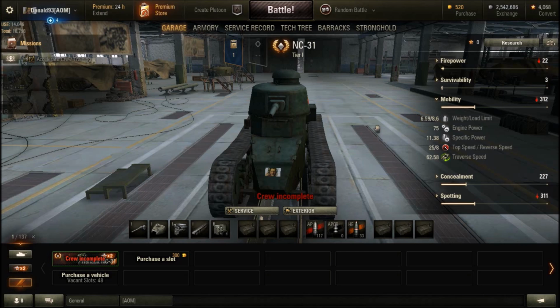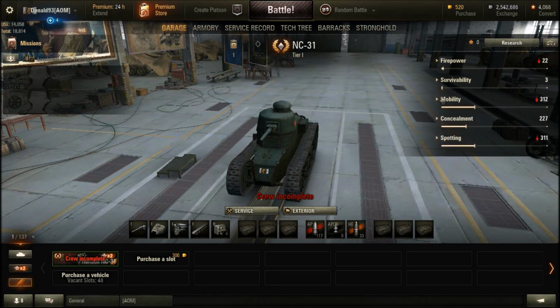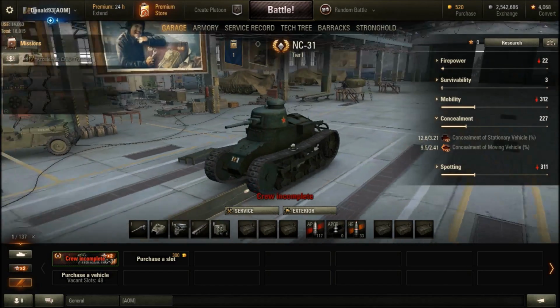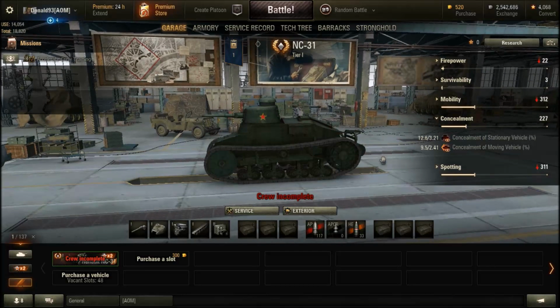The hull traverse is pretty good at 63. So with the amazing hull traverse and turret traverse, this tank can turn around in a hurry if it has to. Now, concealment is not that great for a light tank, which is pretty small compared to the others at tier 2 and up.